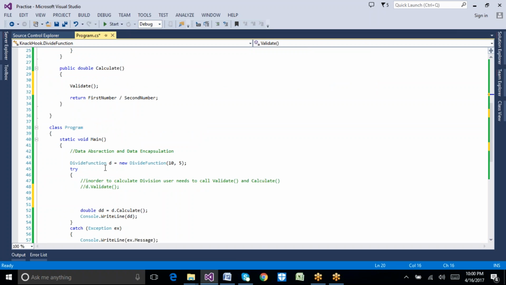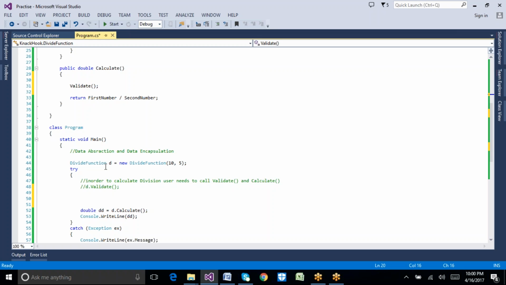Before, I was able to see the validate method with this D object. Now I make this private, so outside of the class it is not visible. That's the way we are using data abstraction and data encapsulation. Data encapsulation is very simple and straightforward: reducing or hiding the complexity for the end user.